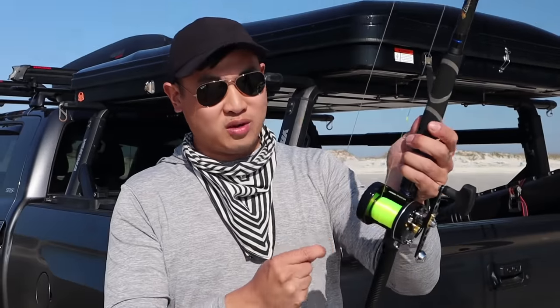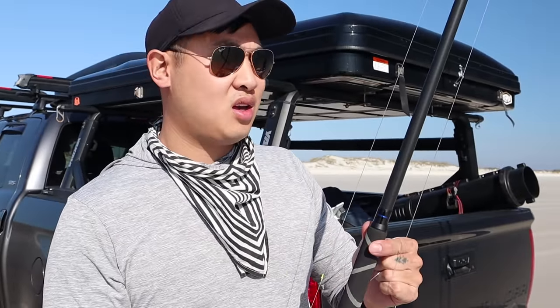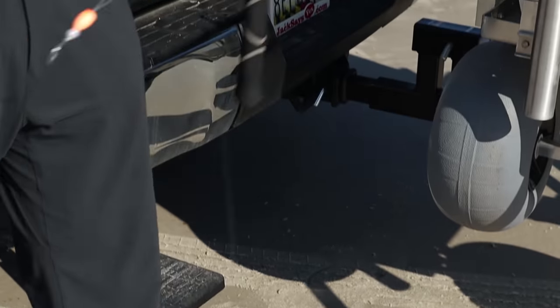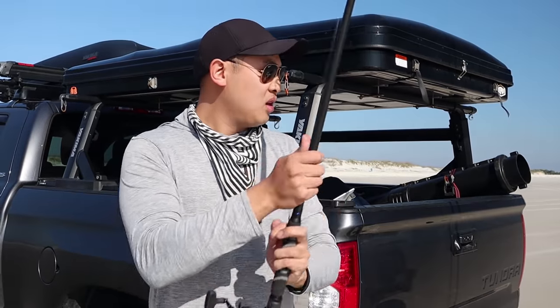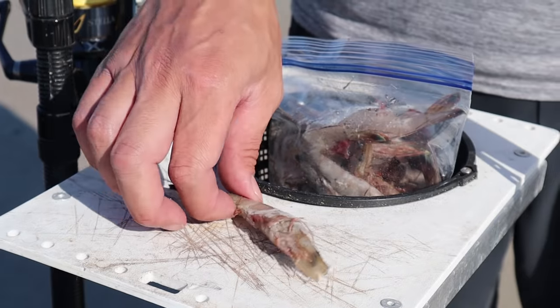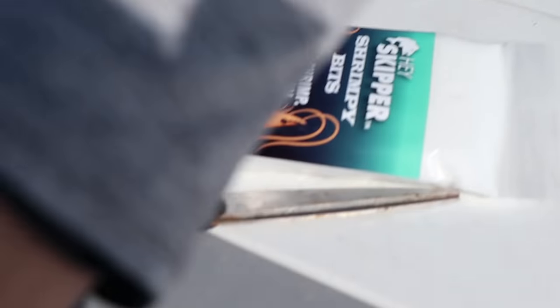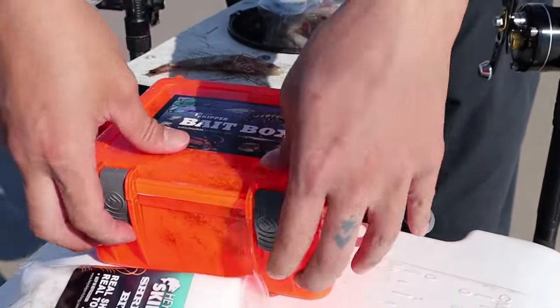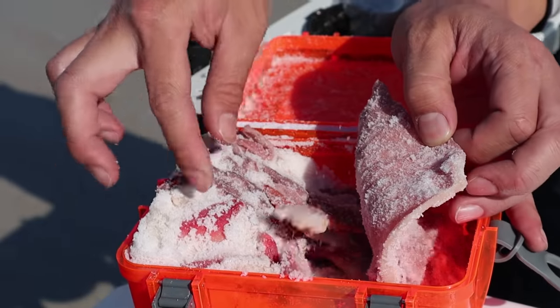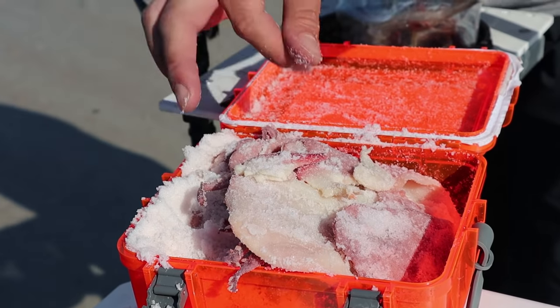I've set up my brand new conventional reel on my 3-to-10-ounce 12-foot rod — this is going to be my long rod, I'm going to shoot this out as far as I can. The 10-foot rod will be my short rod, going in the first trough. We've got fresh shrimp for bait today, plus a whole bunch of different salted baits — squid, clam, shrimp. A lot of times you want to put different varieties on your lines and get a feeling of what the fish want to eat that day. First we're going to put on shrimp.